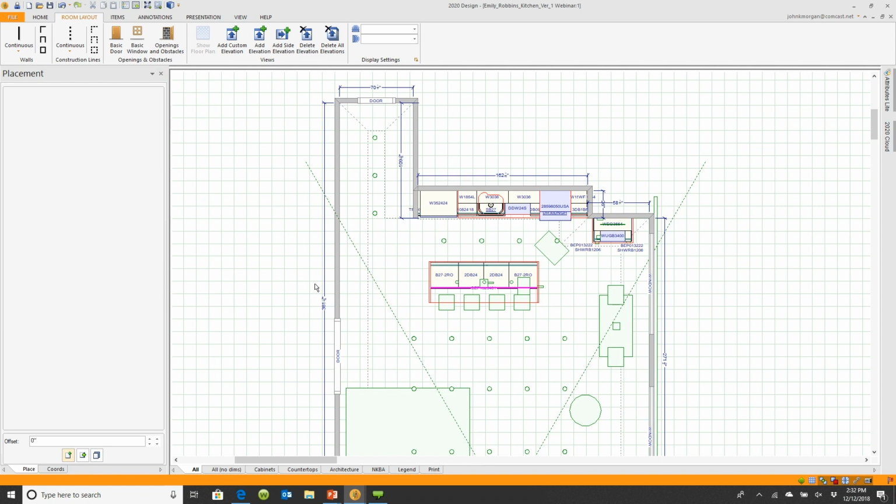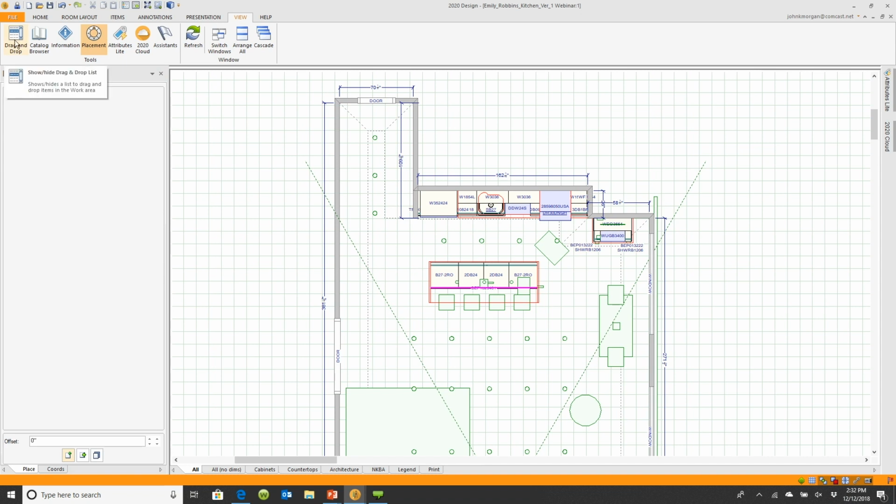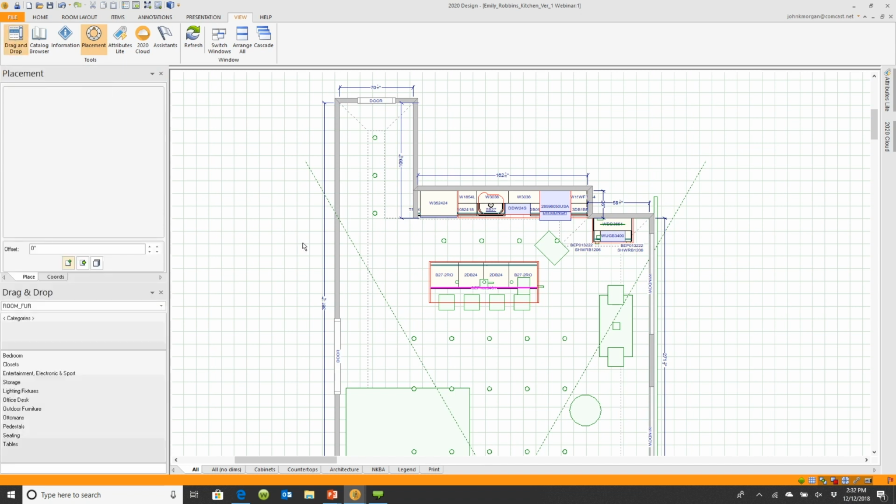If you did not know this already, you can add these boxes back in very simply. Now, if you turn your computer off right now and turn it back on, it will look just like it does right now. Those boxes are not there. If you want to add those boxes back in, you will go to the View button at the top of the screen. And see over here where it says Drag Drop? If I click on it, the Drag and Drop menu appeared again. I also turned off the information box. If I click on Information, it comes back again. And it will be there forever unless you turn it off again. Okay? So here's what you want to make sure of.